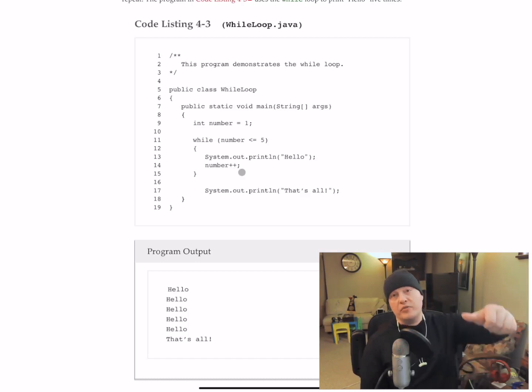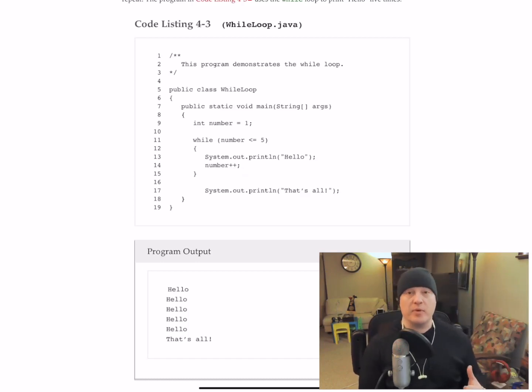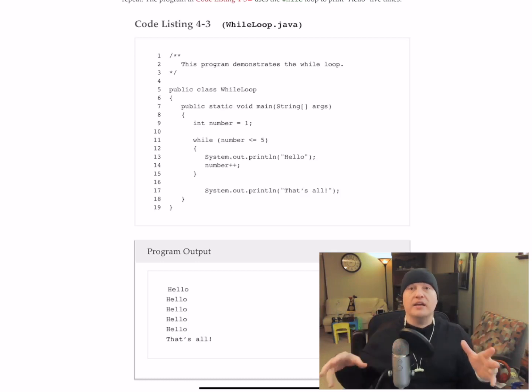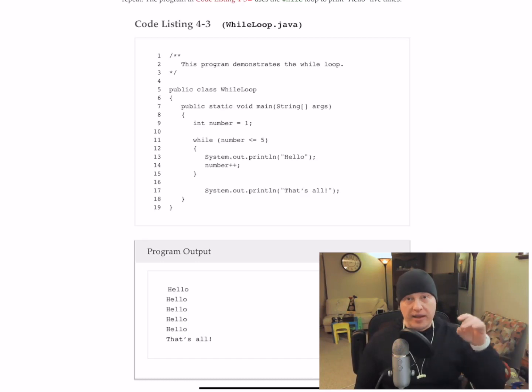This is the payoff for having the increment and decrement operators in 4.1, the previous video. What this loop needs to have is a way to test for truth, but we also need a way to be able to get out of this loop in the long run. We need to be able to increment that counter, and we're using number as a counter to be able to get out. So if I do not have this number plus plus statement here, I am never going to break out of this while loop because number will always be less than 5. The condition will never test false.